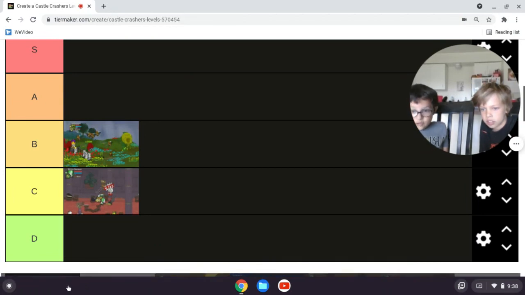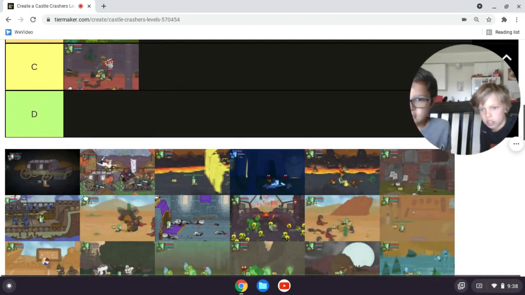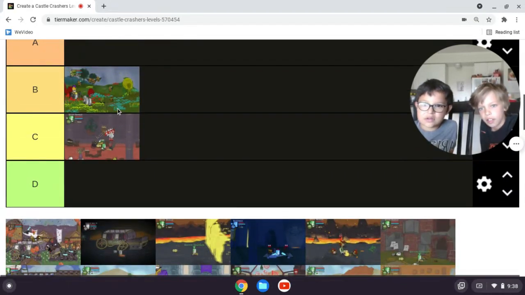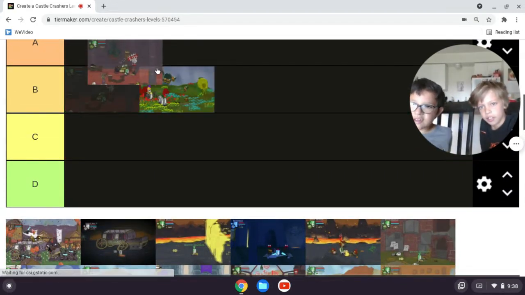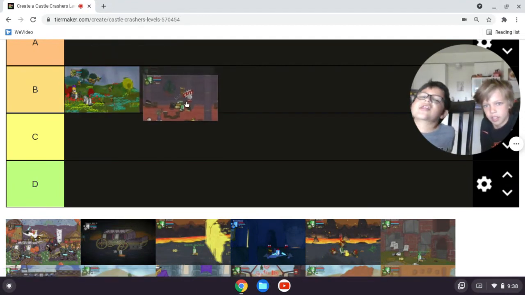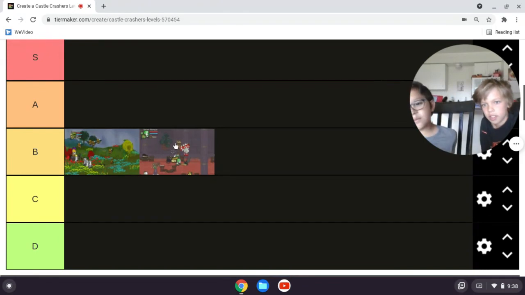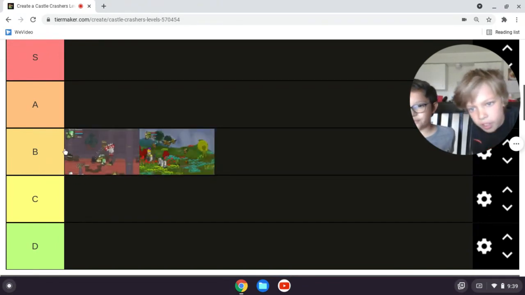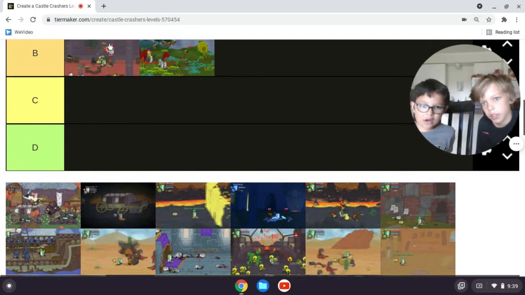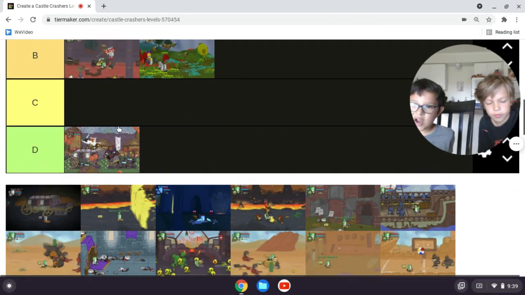Wait, this is a new level that we're talking about. I think we should put that one. No, I know, this one. That one as maybe a solid C, solid B. Solid? Yeah. Okay. So then we just talked about that level. Yeah. And then the next is the parade.